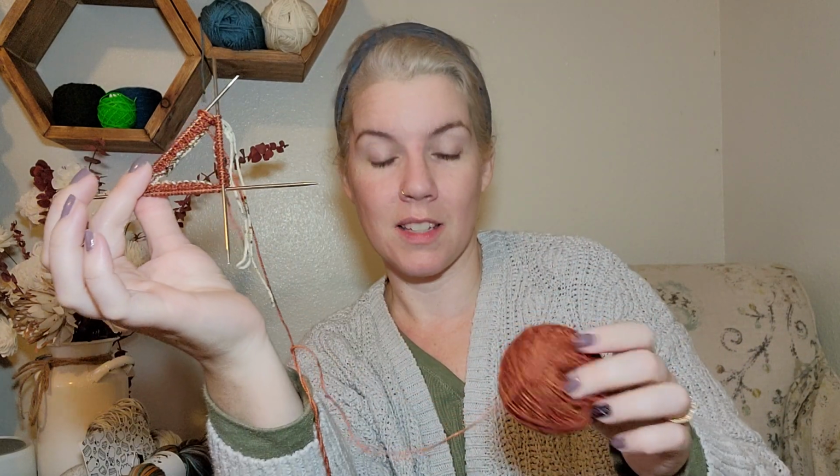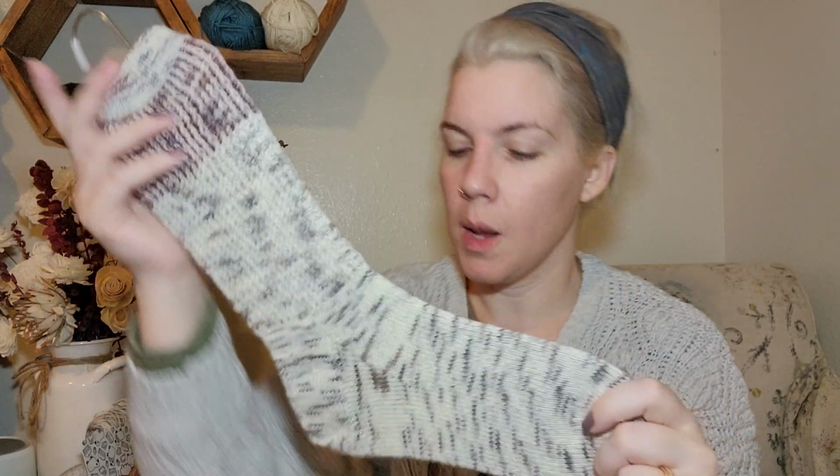pumpkin spice socks. It's a textured sock. It just looks so yummy. You guys probably remember I did her snowy day socks, and they're so perfect. They're so cozy, so long, so good. And that was the first colorwork project I'd ever done. These are, I need to make the other one, obviously, but for a successful test knit, you only need to make one sock.